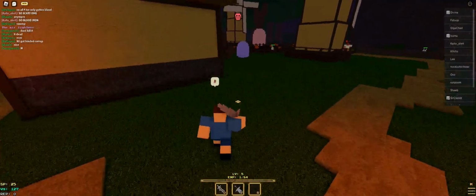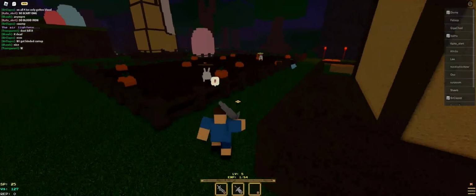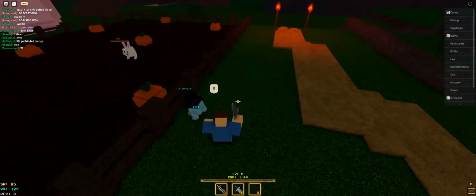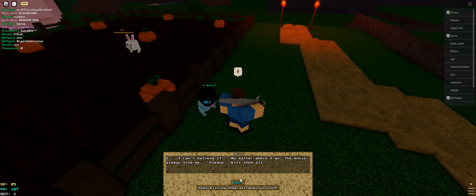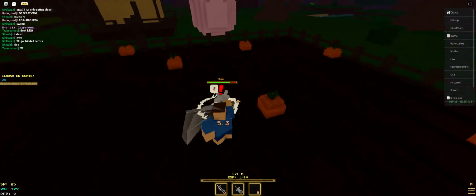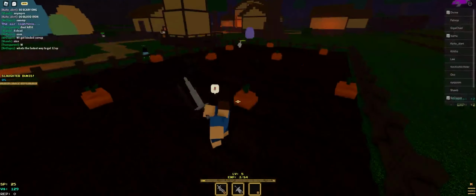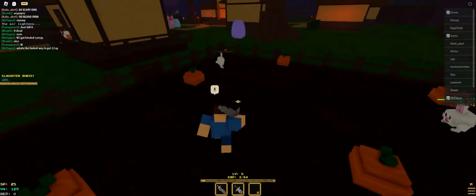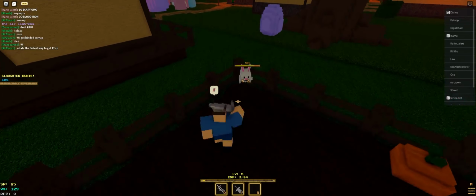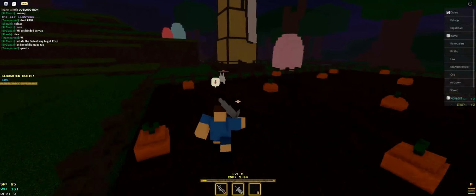So once you're level 5, I would suggest that you come over here and take this quest. He's going to tell you to kill all the bunnies. I believe you have to kill 10 of them. Yeah, so as you can see, I went to 10%. So we're going to kill 10 bunnies real quick and finish this quest.